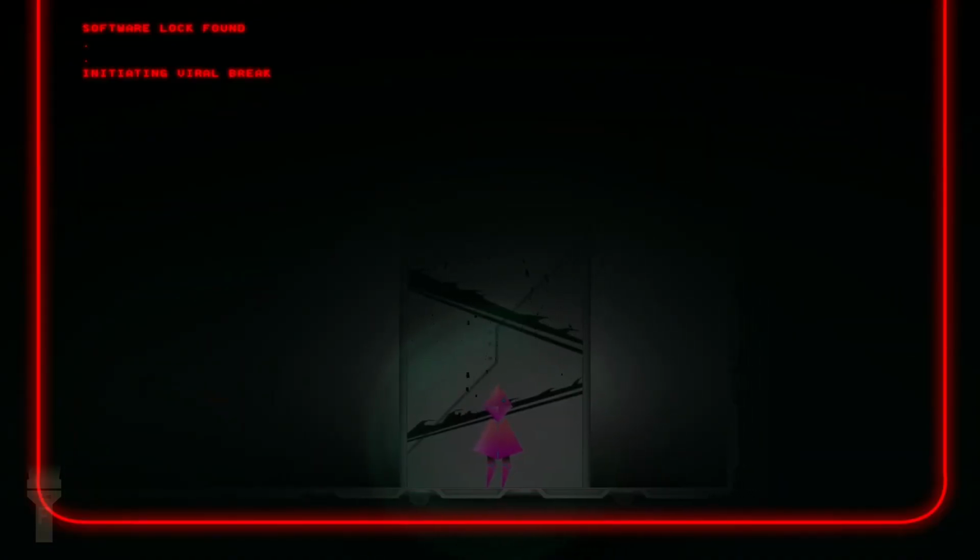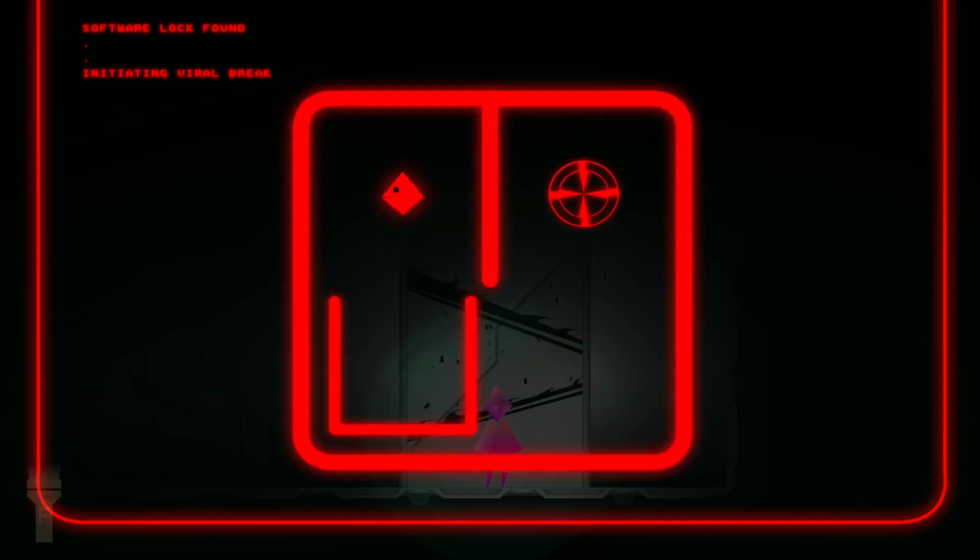Wow, Zero, this is perplexing. This door has been armed with a very powerful external software lock. I'm launching a virus using your systems. Why? You're gonna need to do the inputs for me. I don't have hands when I'm in your head. Okay.